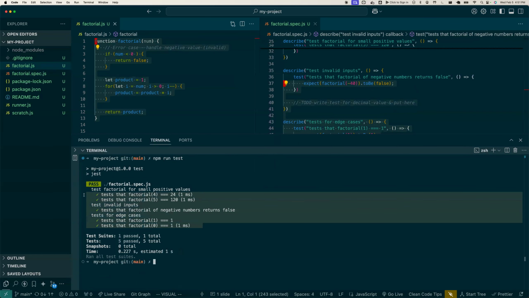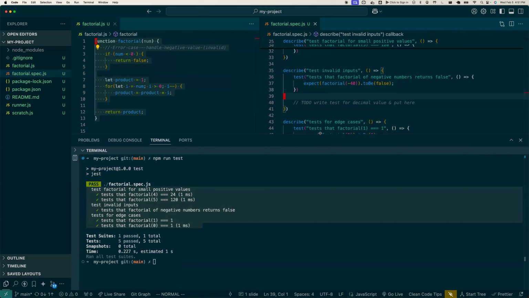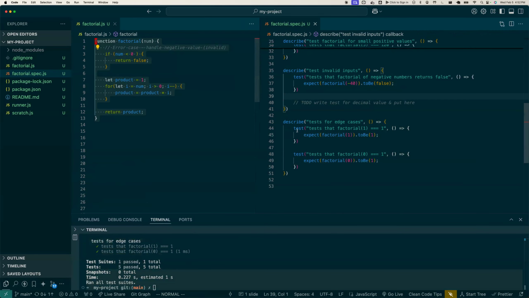And now I have some really useful error messages here, right? Let me just show you all a couple useful quality of life tools. If I want to skip a test, for example, if I'm working on the assessment and I know that this test is going to fail, I can put an X in front of it.